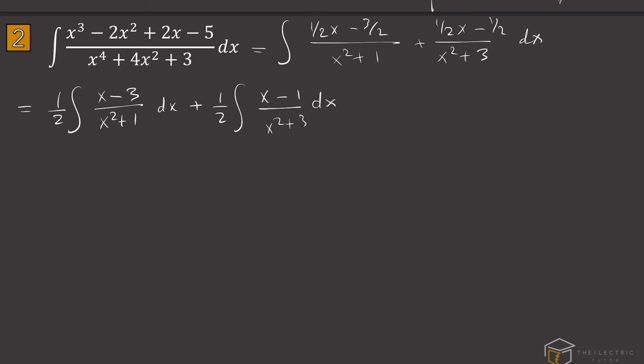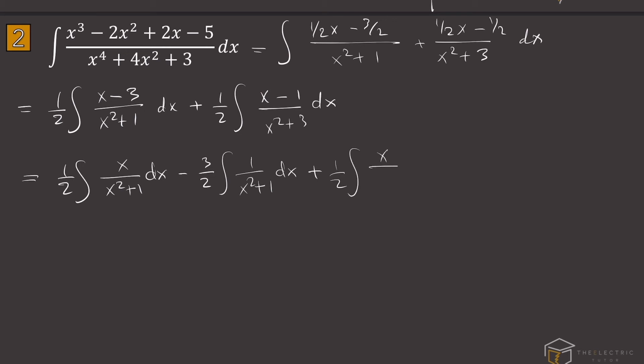So ask yourself again, can I solve this using u sub or direct substitution? The answer is yes, but what I'll do, this is just my preference, is I'll split each integral into 2 more integrals. So I'll have 4 integrals in the end. So 1/2, and I'll split them, so I'll have an x, and now there's a minus 3. Multiplied by 1/2, I'll get minus 3/2, just 1 over x squared plus 1 dx. Moving on to the second one, I'll have 1/2.